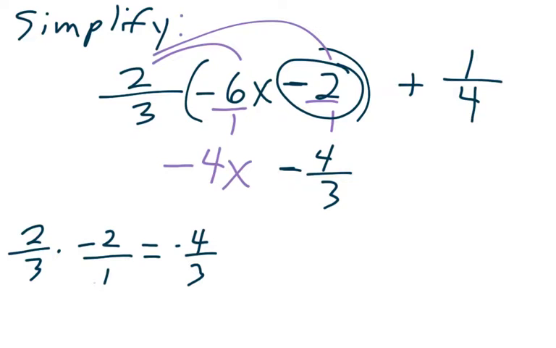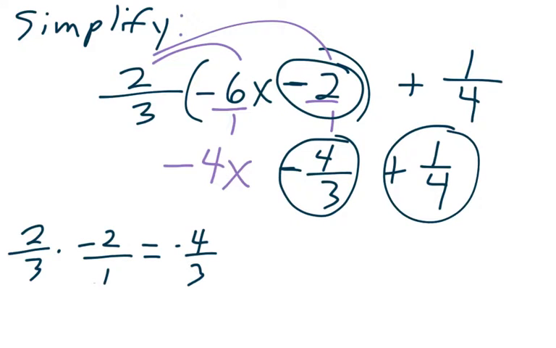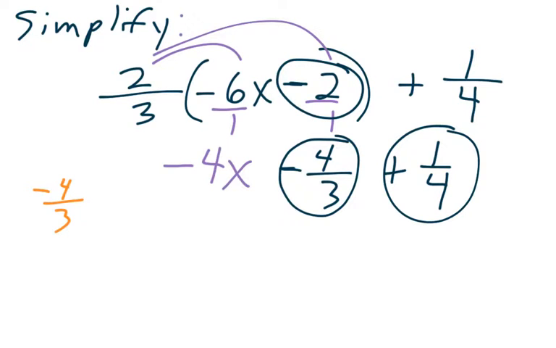Well, now we can bring down the +1/4. And now we're combining like terms. So these two are like because they're both constants or numbers. But we're adding fractions. So now when you're adding fractions, you got to get common denominators, right? So we're doing a different operation here, common denominators. So we're looking at 3 and 4. Your least common denominator is 12, okay? The smallest multiple they have in common. So change the numerators by the same factor that the denominator changed.